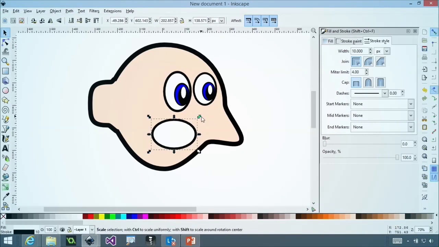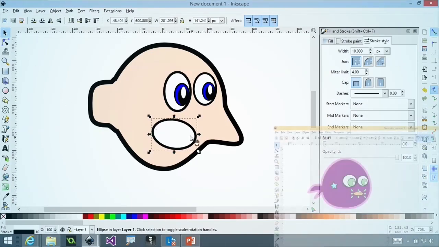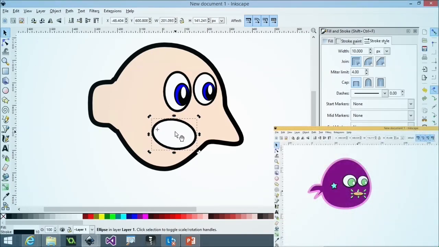You notice that we've already moved this and made it bigger and smaller, but if I double click it again, you notice that the arrows change. And this allows me to turn it on its axis, and it shows me where the axis is. Now we're going to use this for arms and feet later. If I'm here and it's selected, if I click on it again, it'll give me that tool. And then it might not show very well.